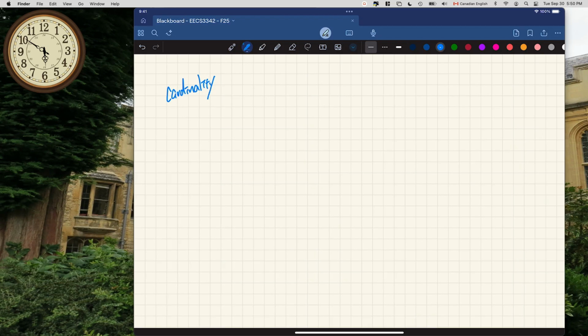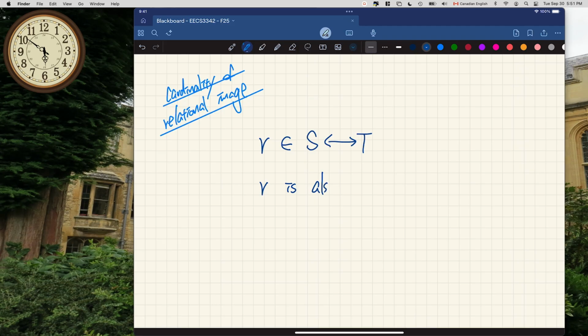Cardinality of relational image. Okay, like that. All right, so let's say I declare R to be a relation. And then if I say R is also a function, it is possible, right?